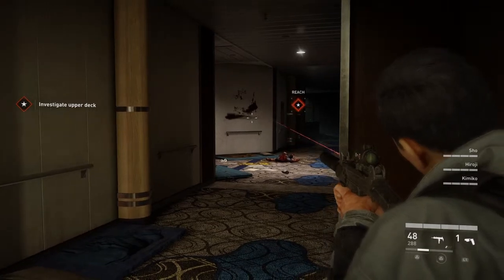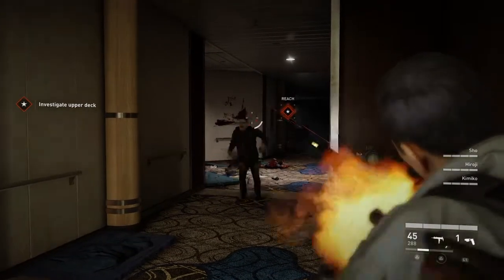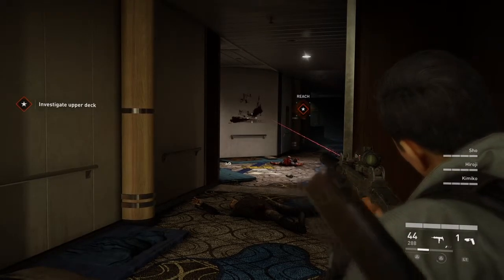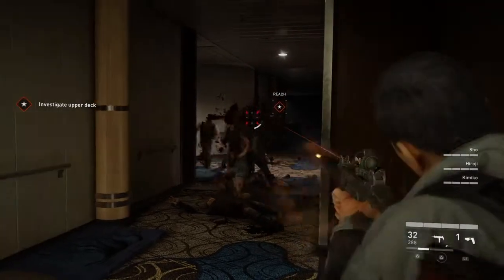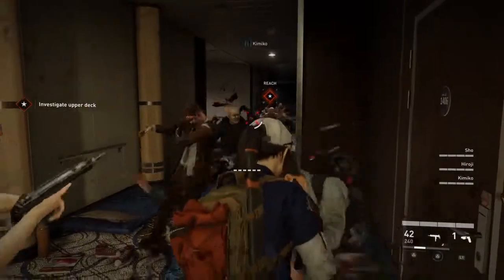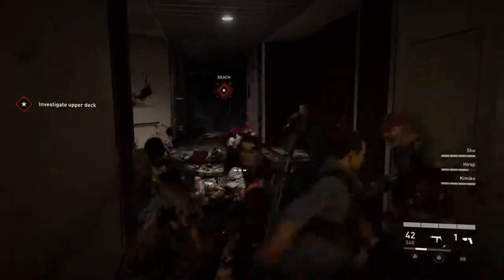I like to stay at the start. Your team really shouldn't take damage in this area. If you stay here, you see the blood on the wall. I think that's why they put the blood on the wall. It's like a target. This is where you should be aiming. Everything's easy.